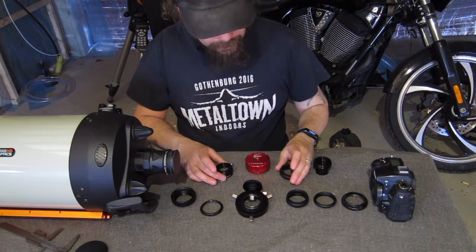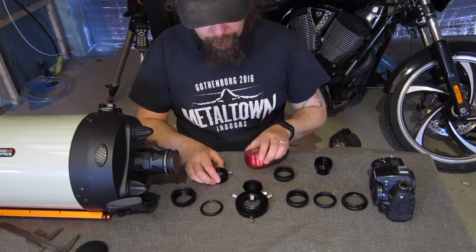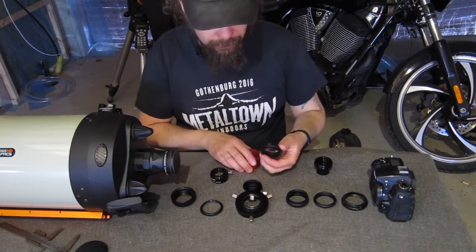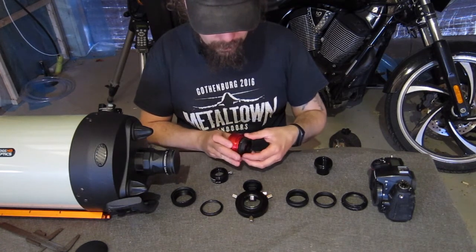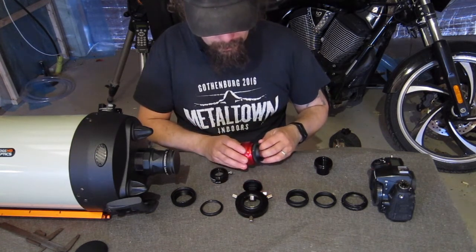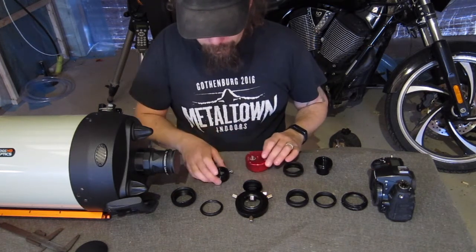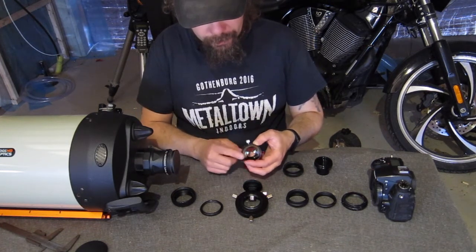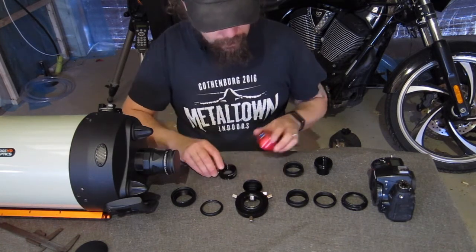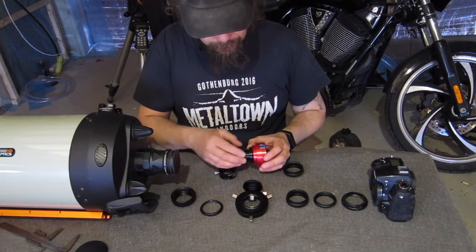On the off-axis guider side, I have a few things. If you're just using an off-axis guider as it is, with no special things on it, you can get fittings for it and thread it straight onto the end and get the spacing in so you're in focus. Or you can get a T2 to 1.25 inch nose piece adapter and stick your nose piece on top of the camera. Then you have more adjustability to get the correct spacing.